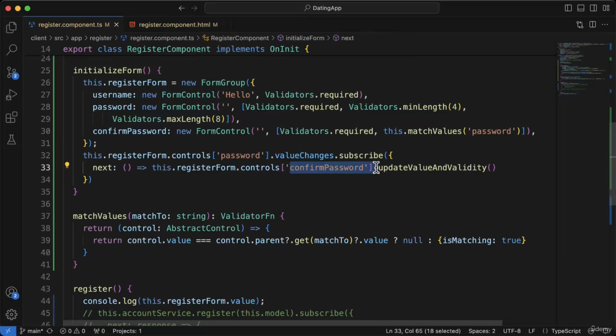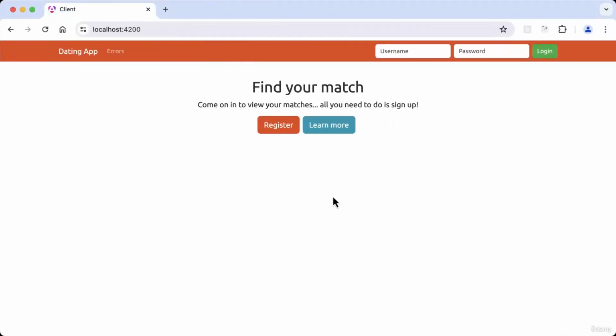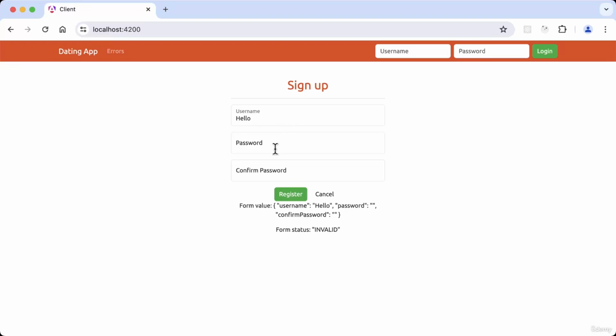So effectively what this means now, if I go back to the register form and I try and reproduce that behavior, I'll say test for the first password and then test for the second password. We get the form status of valid, and then if I go and make a change to the password, then this time we get the form status of invalid. And if I go back and put the correct password in, or the same password in, then we're getting the validator on both sides now. So that's how we add a custom validator for our usage.